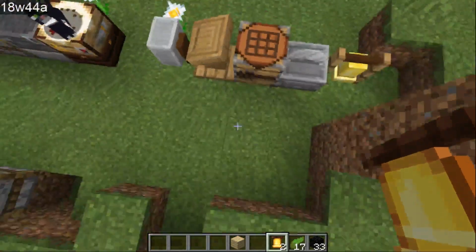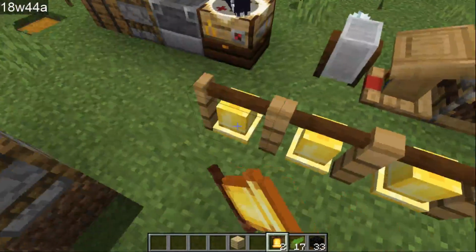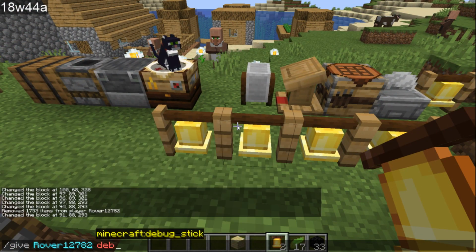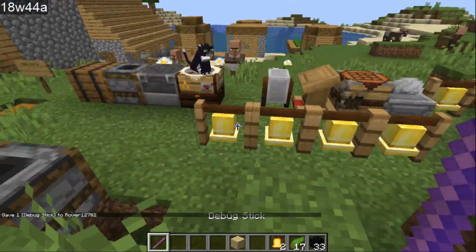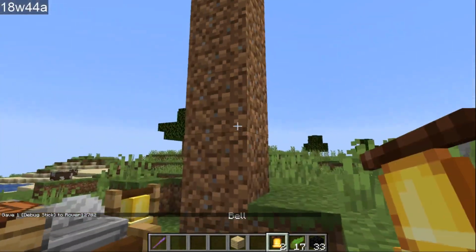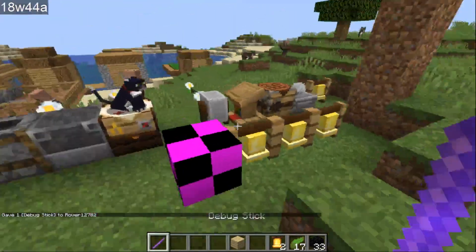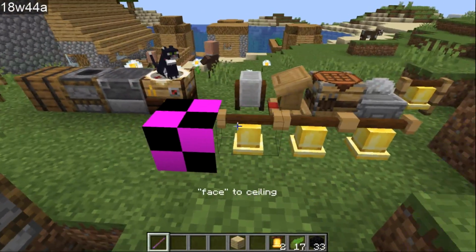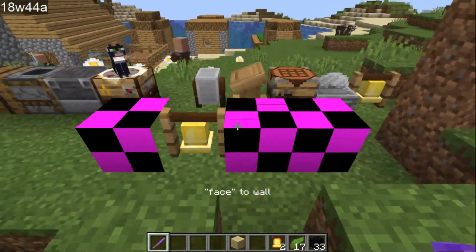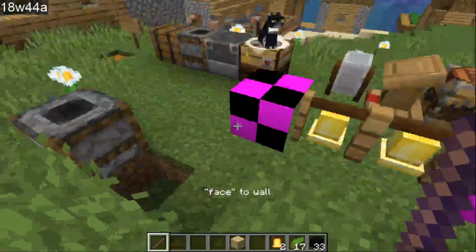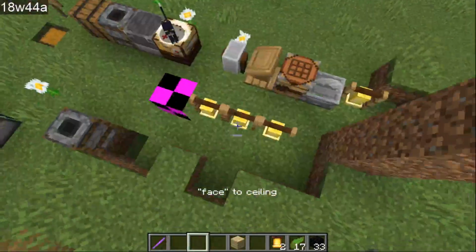So let's say we just plop down our bell, put down a few bells like that, and if we give ourselves a debug stick, which was added in, was it 1.13? I think it was. As we can see, if it's facing the wall, which means it would be facing the side and be able to hold onto the wall, we get this unknown texture. So we have some kind of weird issue here with floor, ceiling and wall, but this wall thing, it just doesn't like doing it, and the commands won't let us do it.